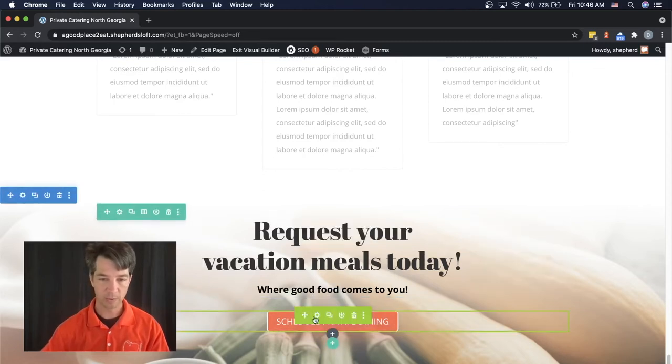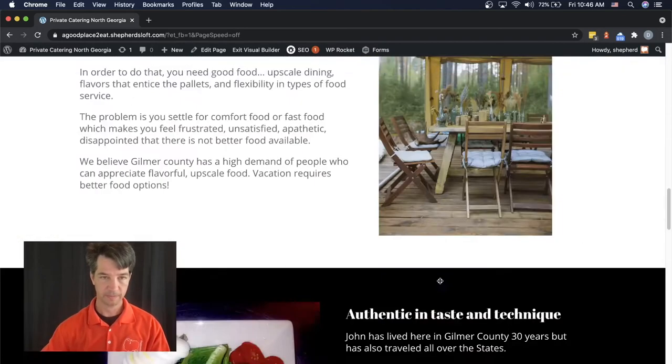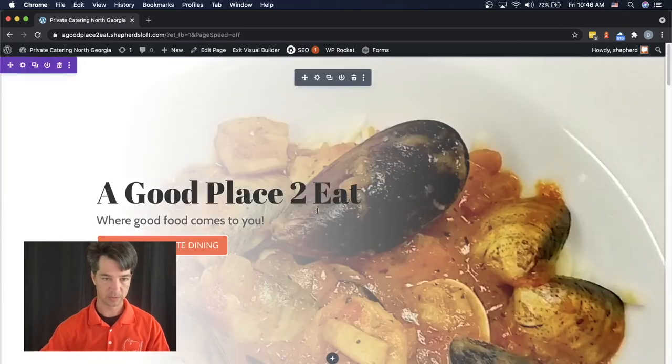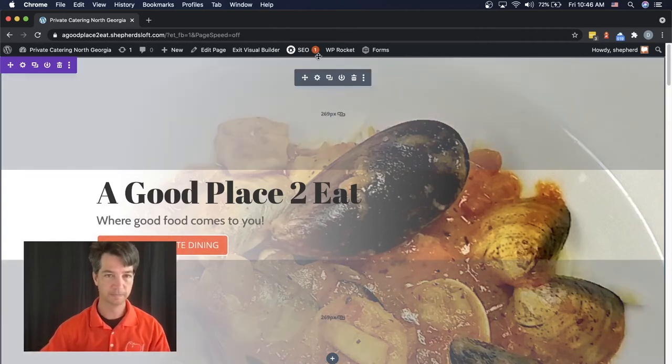But I don't like the white border on there, so what we need to do is go change the border width so it looks more like it was before. So I liked it being a solid color before, but I wanted to make the font a little bolder and also the corners a little more round.